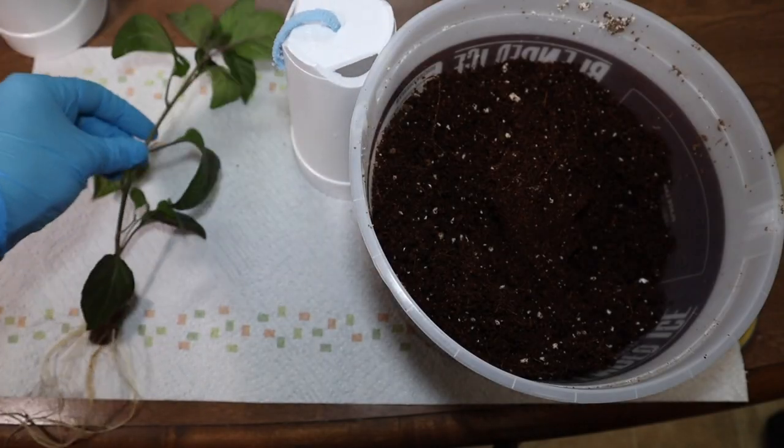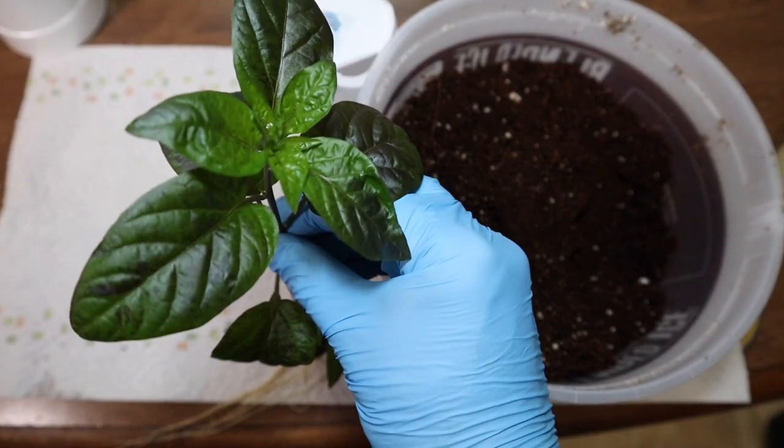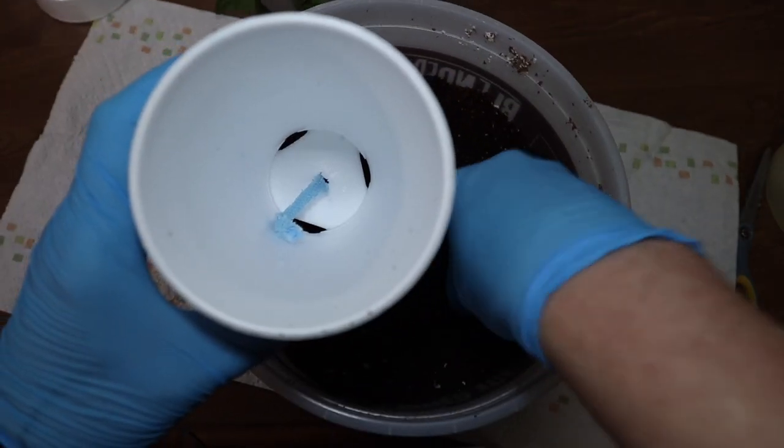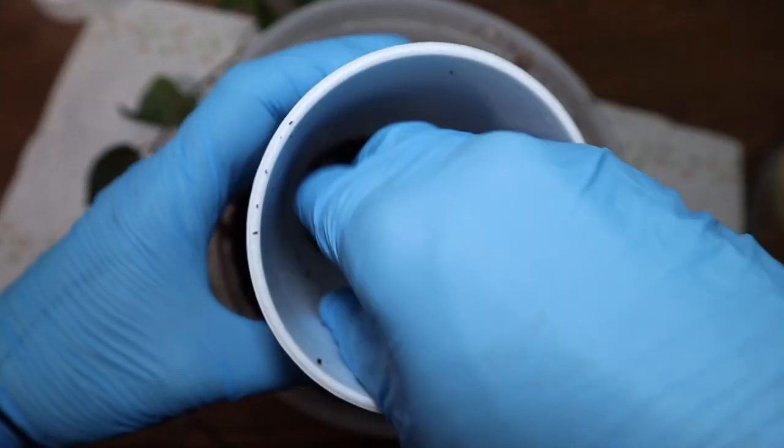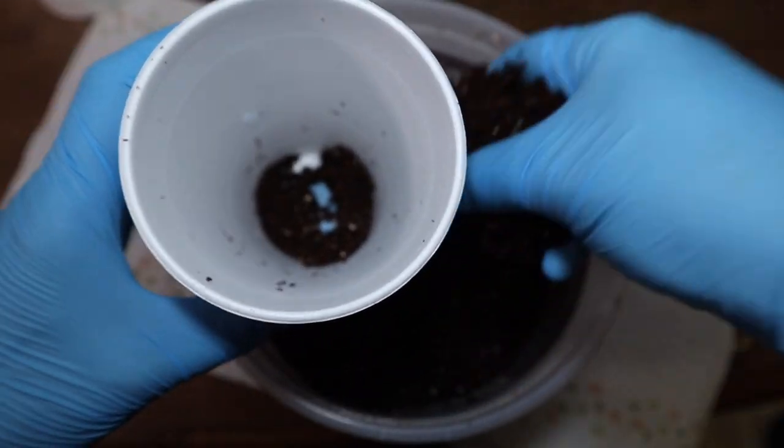So I want to show how I plant these up. This is a blue Christmas that I just pulled out of my little DIY hydroponic system I made. I'm just going to kind of pre-fill this a little bit. And what I've got here is cocoa with a little bit of perlite.